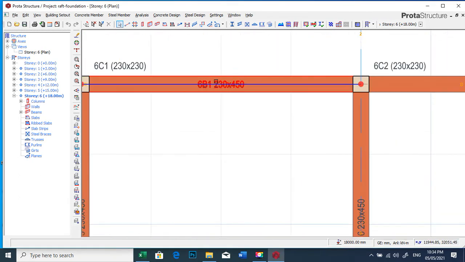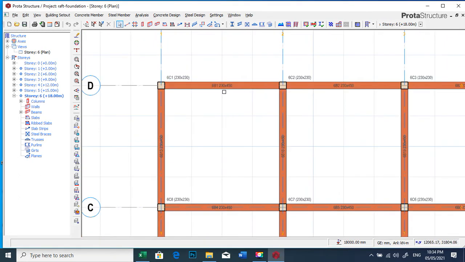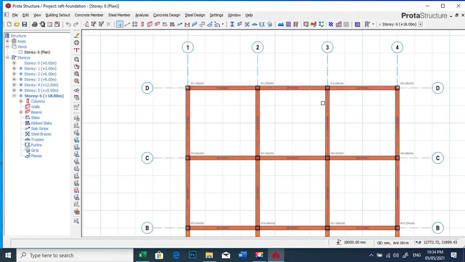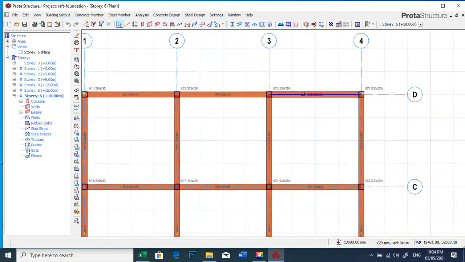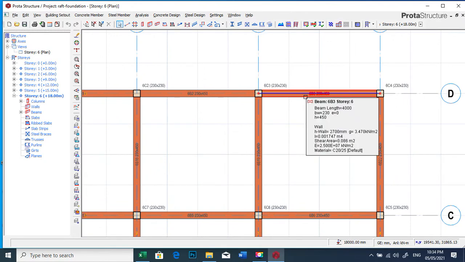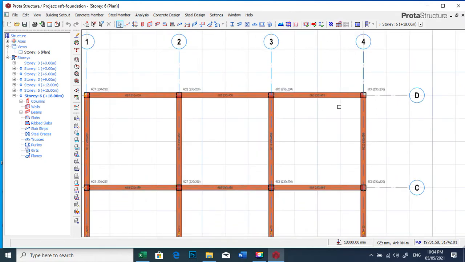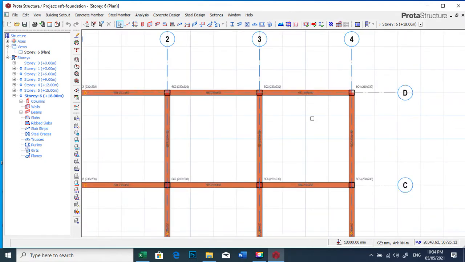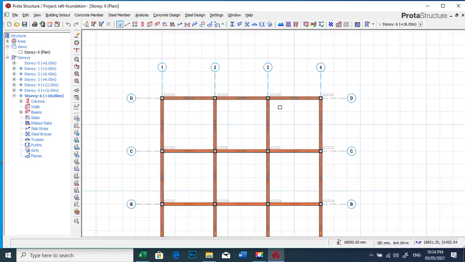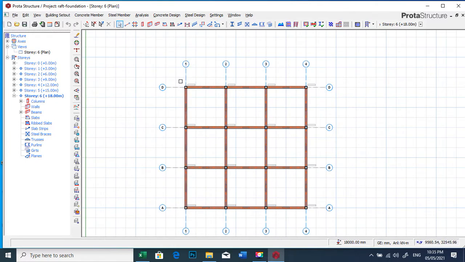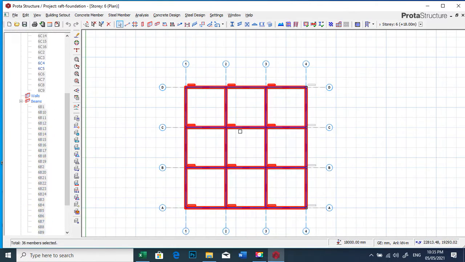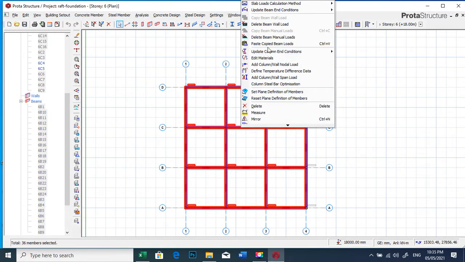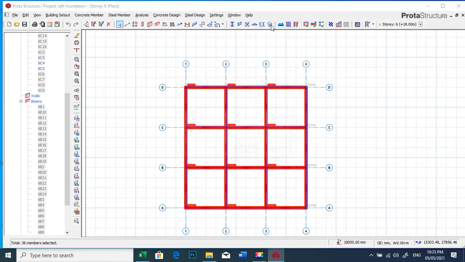But the trick in designing, so many people have asked me about how to design the roof, the roof load. Protastructure doesn't provide you with roof load. So what we do is like this. Now let's delete all beam wall load. Yes, delete beam wall load.